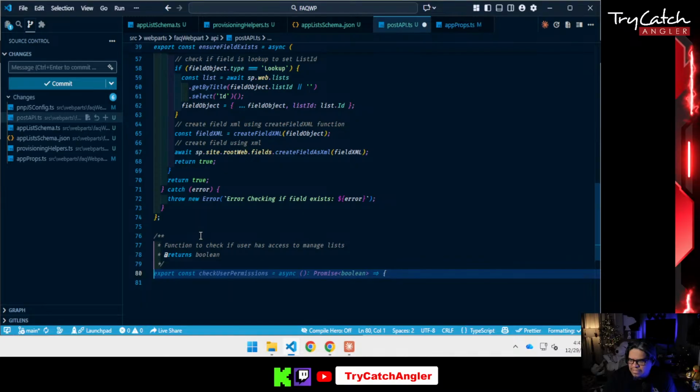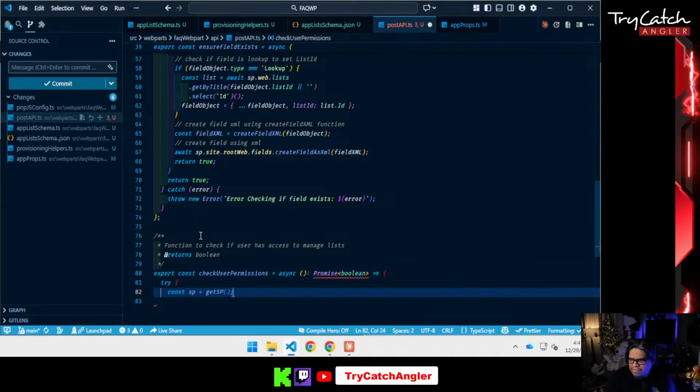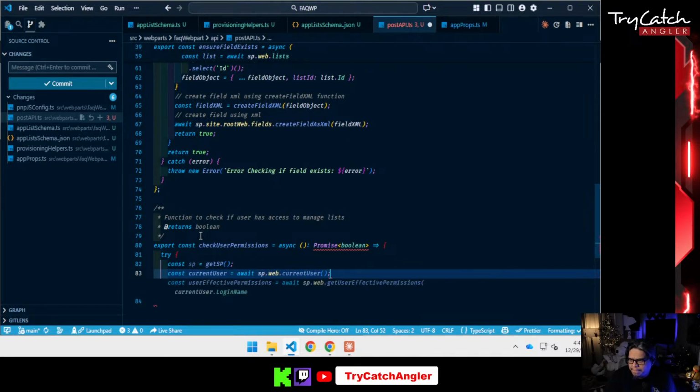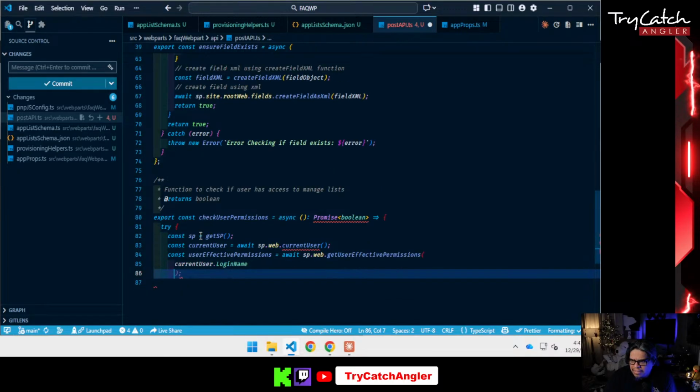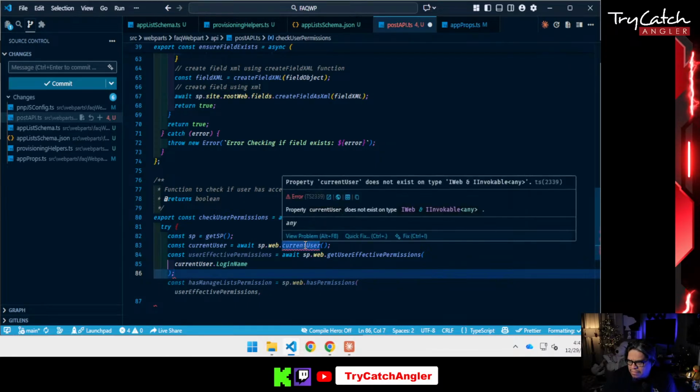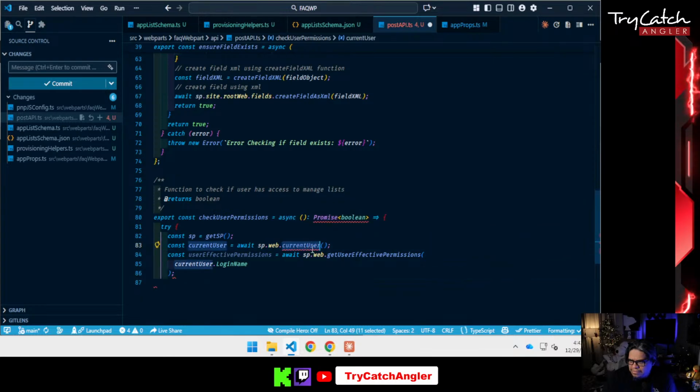So export check user permissions, promise of boolean, try get SP current user, login name. Why is this giving us an error? Current user is because I'm missing something on the PnP config. Let's go look.